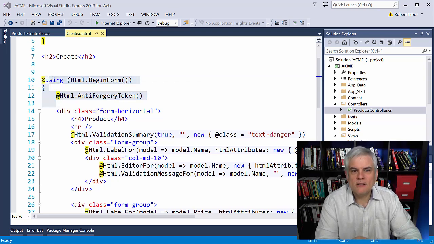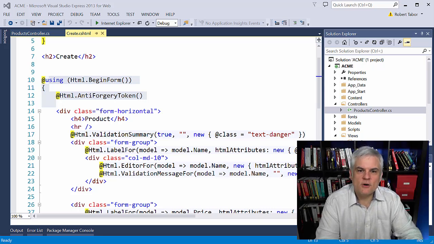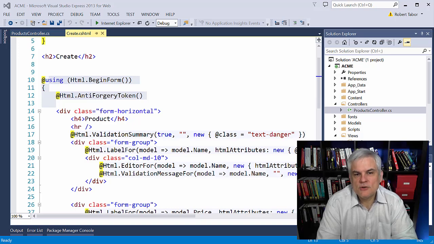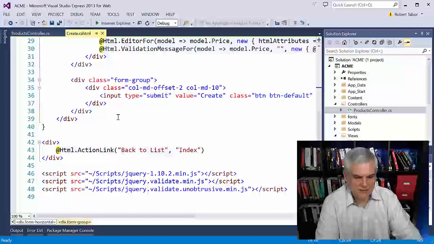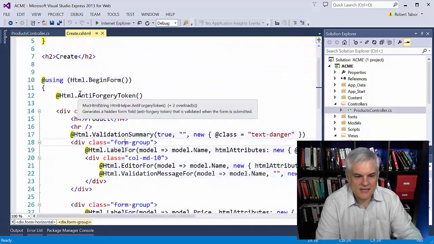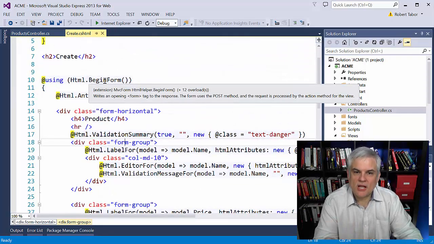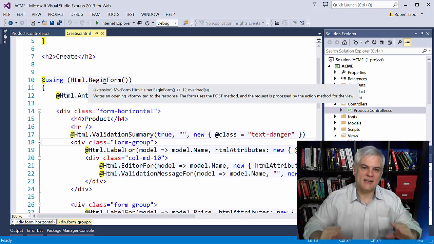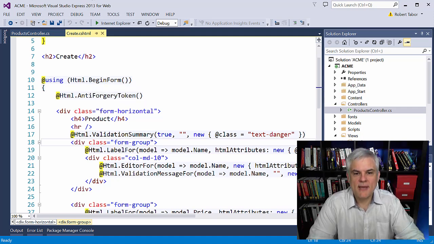Okay. So in this context, you might be asking, well, how does that work here? What does that mean? Well, it's used a little bit differently, but the idea is basically the same. The Html.BeginForm helper method returns an IDisposable object, and it allows you to wrap it in the C# using statement. And so when the using statement exits here, way at the bottom in line like 40, then the Dispose method on that disposable object will call Html.EndForm automatically for us. So BeginForm will create the open form tag, and then EndForm will call the closing form tag automatically.